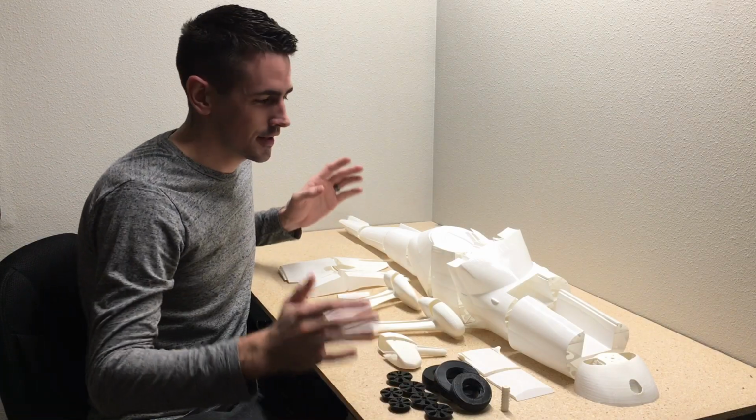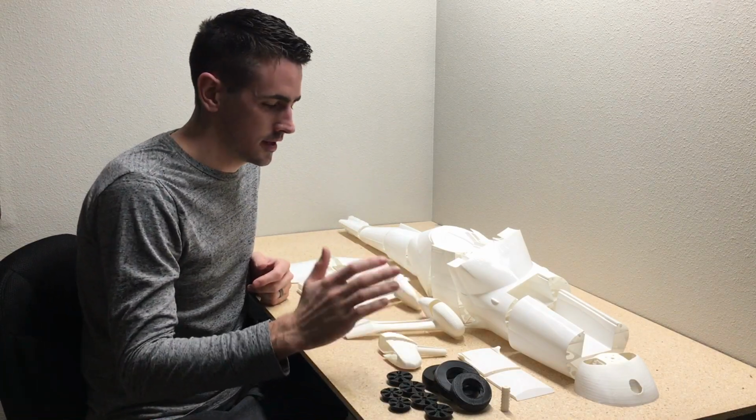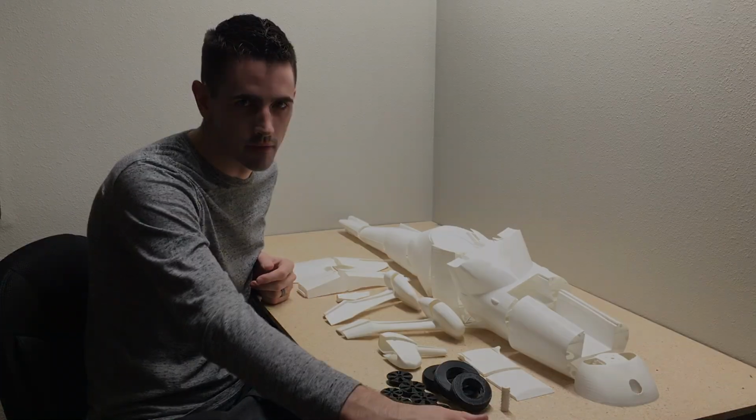Hey guys, today I'm going to show you how to put together the fuselage and the landing gear of this 152.